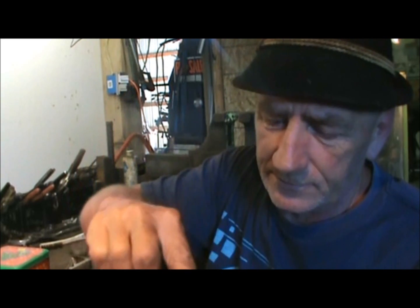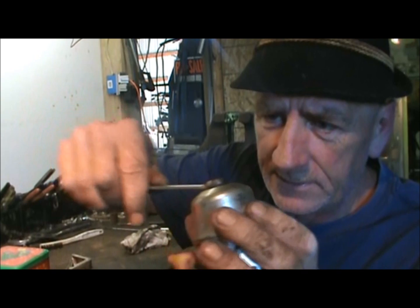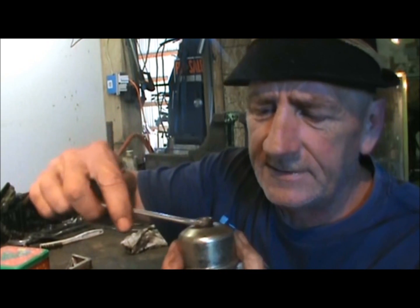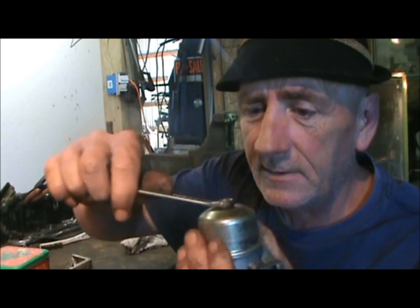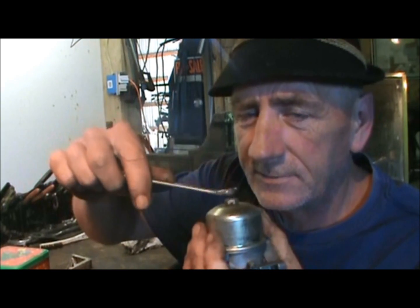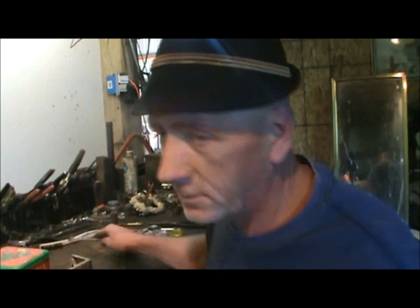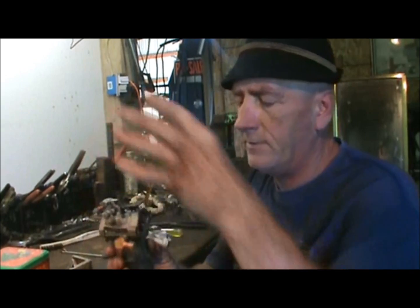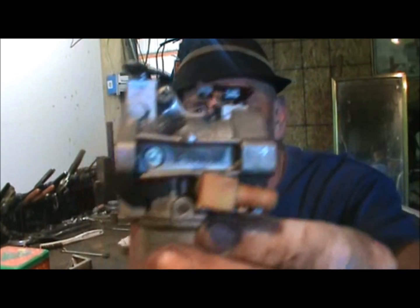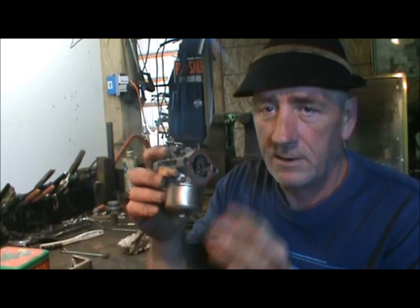Then we take this tool, which is our 7/16 wrench, and just turn it. As long as it's easy, you keep turning it. All of a sudden, it's tight. Little extra teeny weeny bit, and you're done. You don't want to get that too tight. Alright, and there we have that. Now all we had to do is bolt the thread back up on here, and we'll be done.